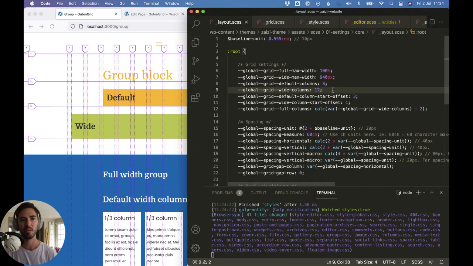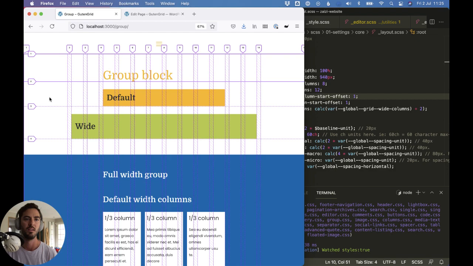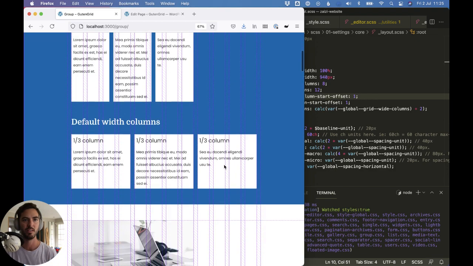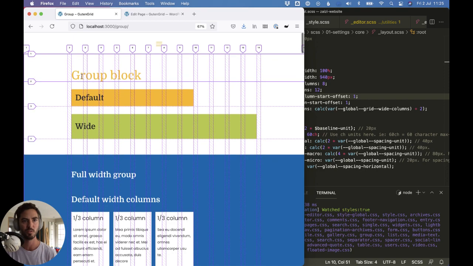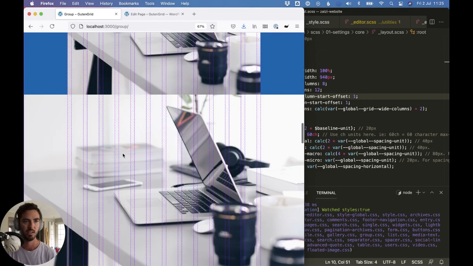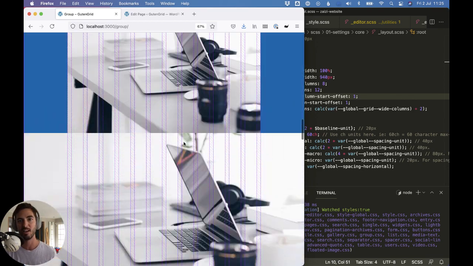But on a recent build, I wanted to buck that trend, and I wanted to do a left aligned grid. So if I just change the default column offset to 1, now I've got a left aligned grid. So my default blocks will always line up with this left hand side, and all the blocks will actually, all the way down.